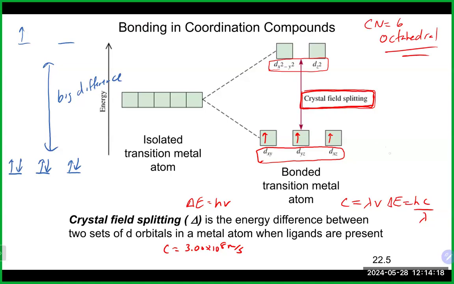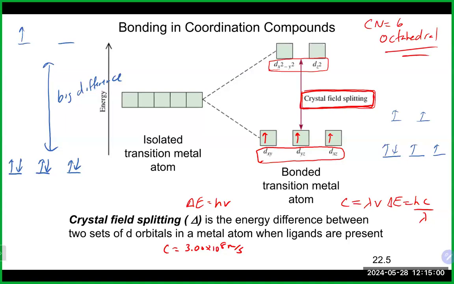Now, if we look at the splitting between the lower d orbitals and the higher d orbitals, and it's not that big of a difference between them, the electrons will populate the orbitals like normal. They'll just go up there and then come back and start filling up. Depending on how big or small this crystal field splitting is, we get a really different type of complex ion with different properties for these metals. In the case on the left, where we have a really big difference in energy, we have a lot more paired electrons, as opposed to on the right, where we have a lot more unpaired electrons.